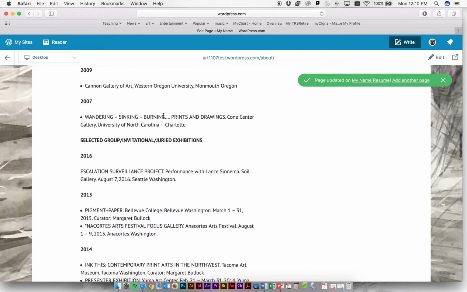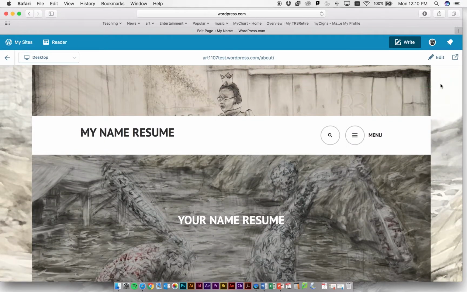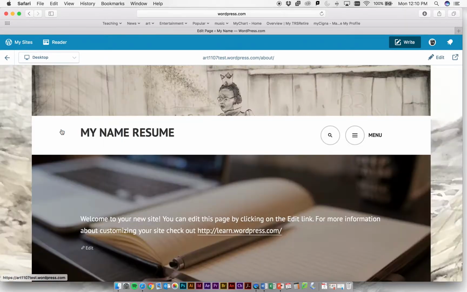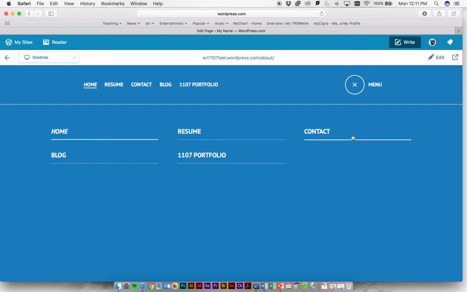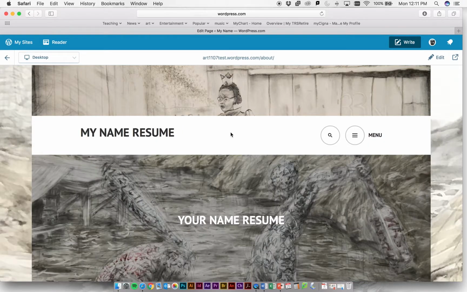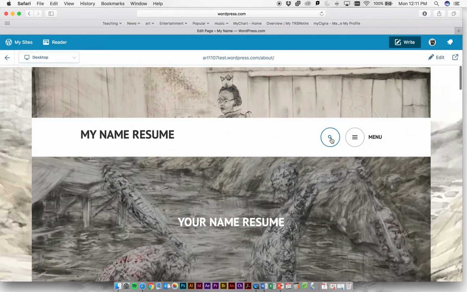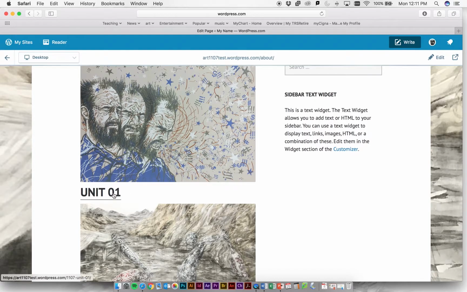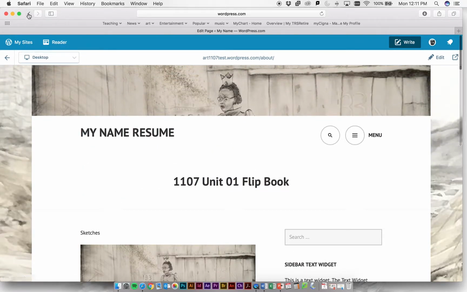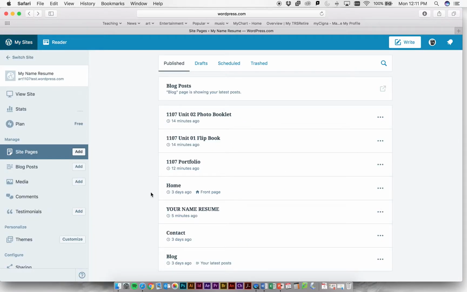It's all in there, with some of the things that I wanted to have. So if I click off and go back to home, and then I click on the resume button, there it is. So I have my resume, and I have the portfolio pages, which are now linked to different pages that I built out.